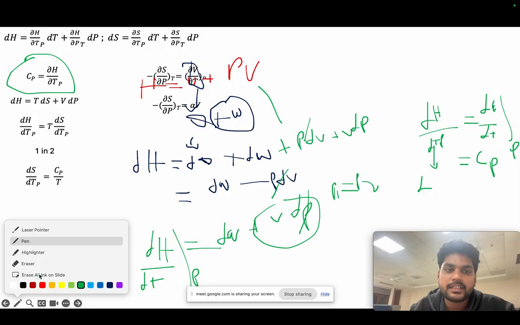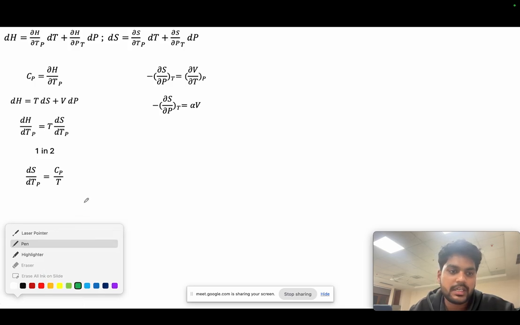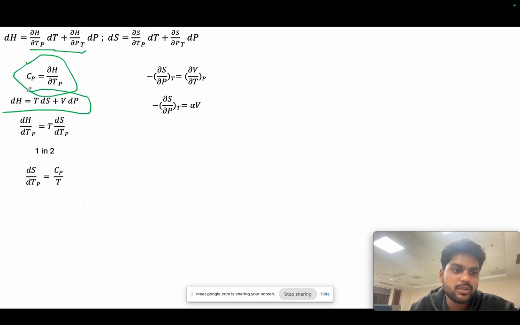If you didn't understand, then I'll explain it again. If you have any doubts regarding this equation, because from the next onwards, what you need to understand here is that once you got the dh, you need to change it to the system of variables T and P. So now I converted the whole enthalpy equation into T and P, and I got dh equal to this one.